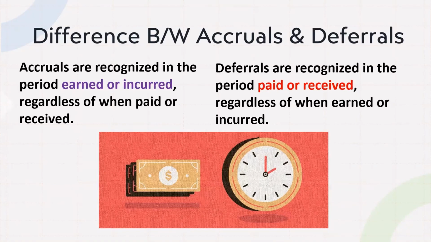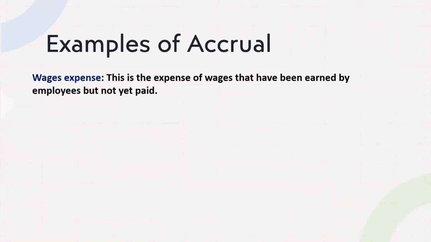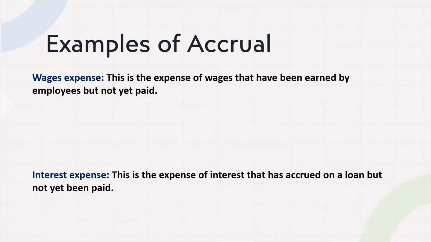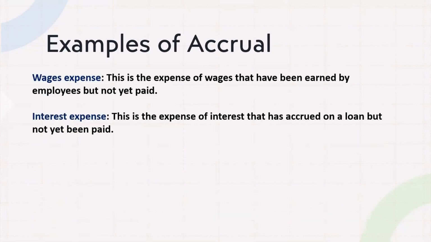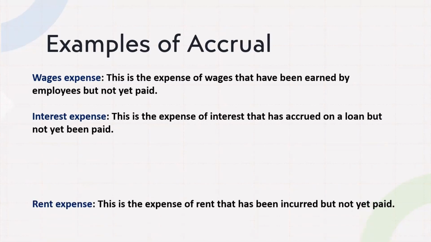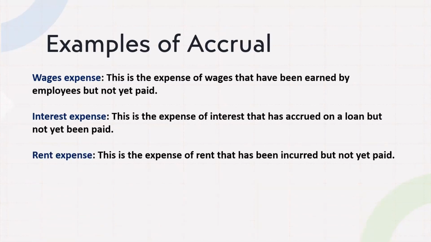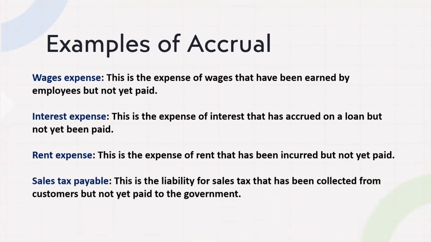Great. Now let's move ahead and talk about a few examples of accruals. If the interviewer asks you to share a few examples of accruals, you can share examples like wages expense, outstanding interest expense, outstanding rent expense, or sales tax payable. These are a few of the examples which you can share if the interviewer asks what kind of accrual journals a company books or what kind of accrual journals you book.